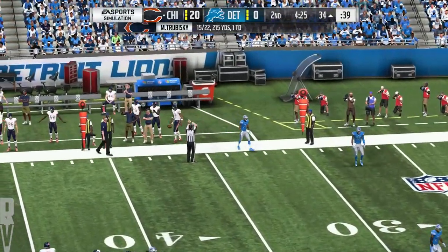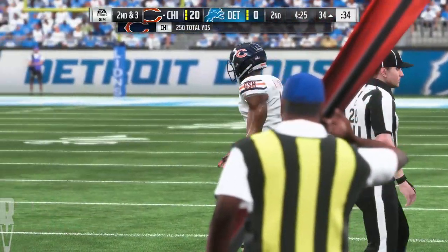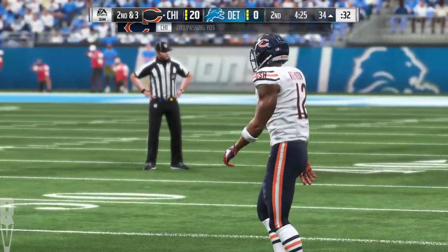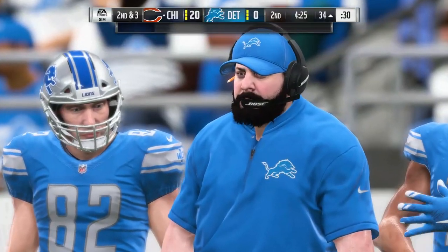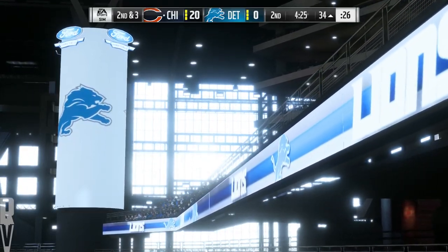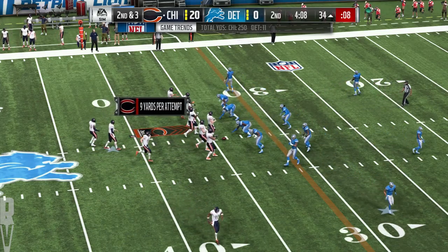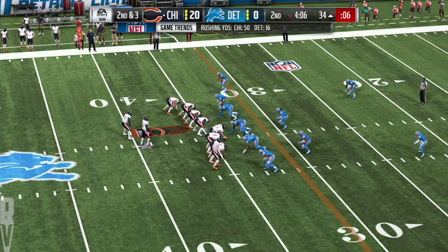Sideline throw. It's complete. And a nice job there of keeping the toes in bounds. 7 yards, the pickup on the pitch and catch. If you're running an out route, it's likely you end up near the sideline. And what did we just see there? Toe tap. You got it. The benefits of practice: toe tapping, foot dragging, picking it up, and making sure it was a catch.